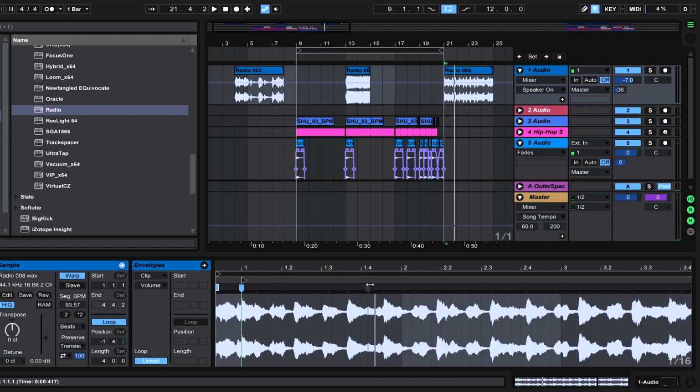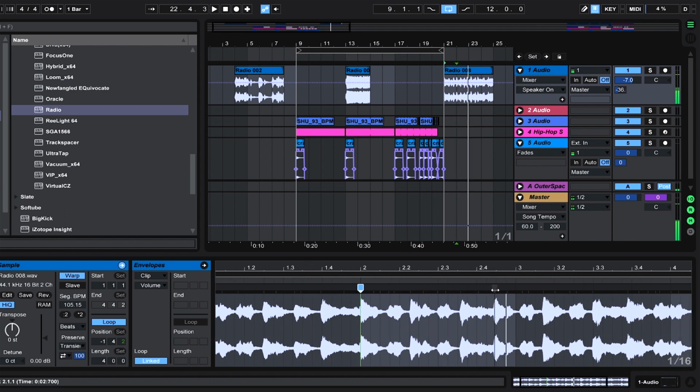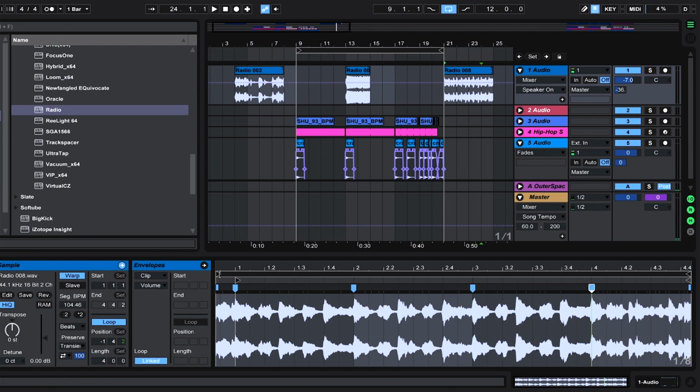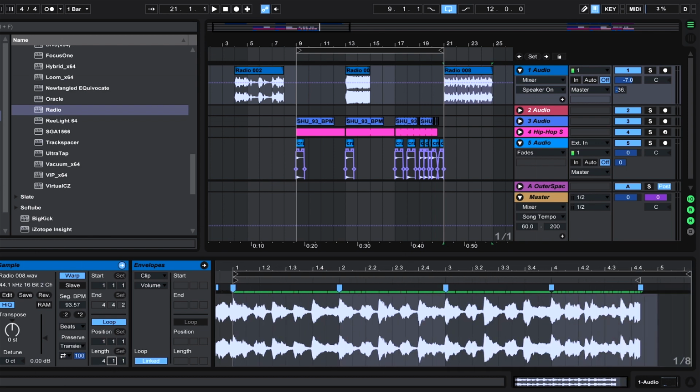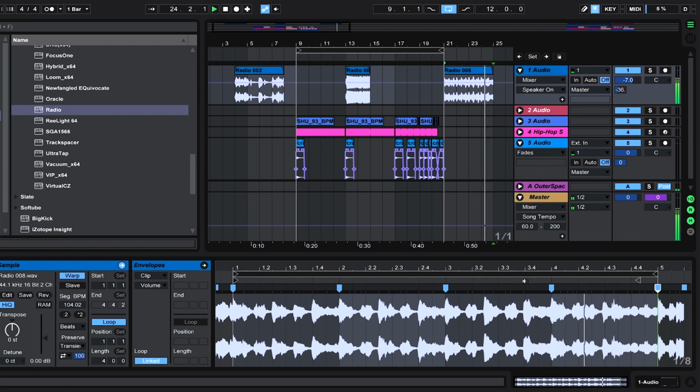And this is actually kind of like a triplet format. It's not like 4 to the floor or anything like that. So I'm going to go ahead and click right here and move this over. And again right here and move this over. And right there. And if I move my loop brace over, and let's go ahead and set the loop to 4 bars exactly. Okay, and let's move the end to right there. Okay, so this is where the next bar starts, so I'm going to take that and move it over. Cool. That looks pretty good.